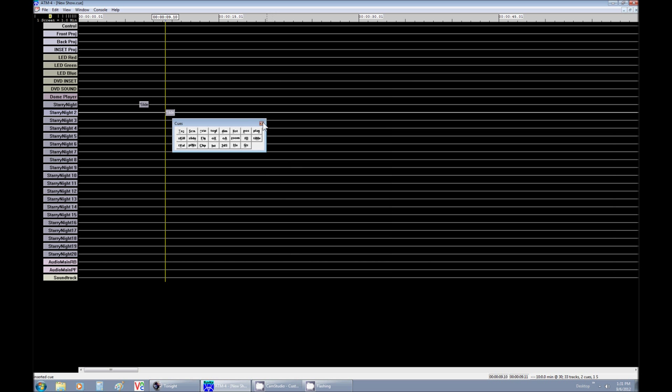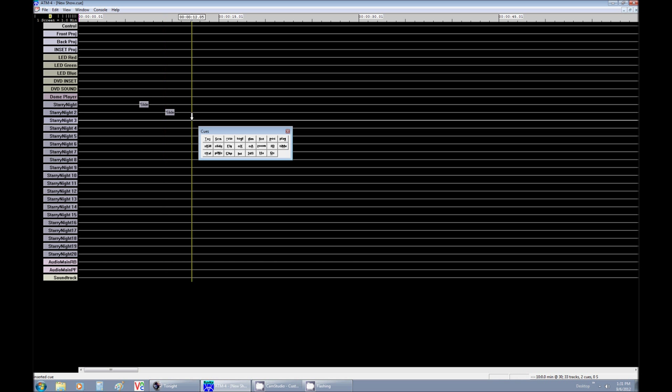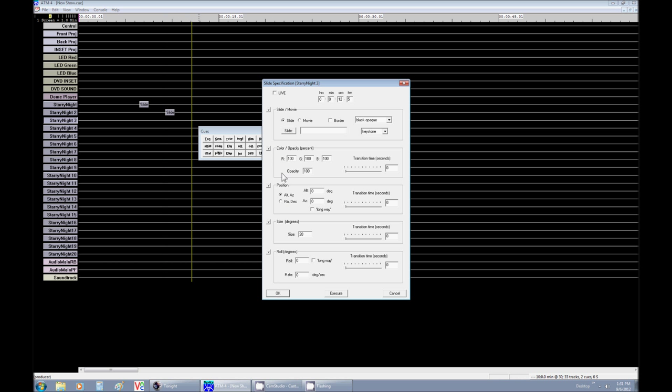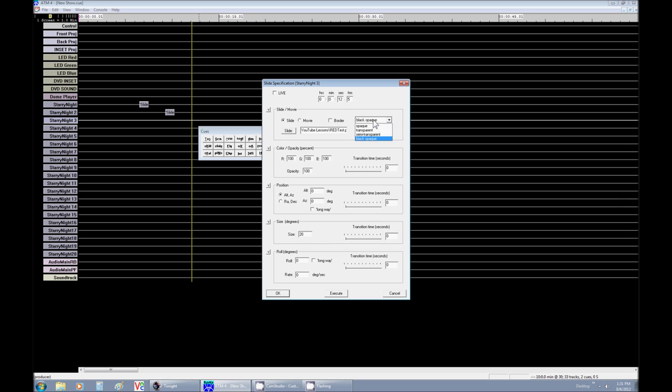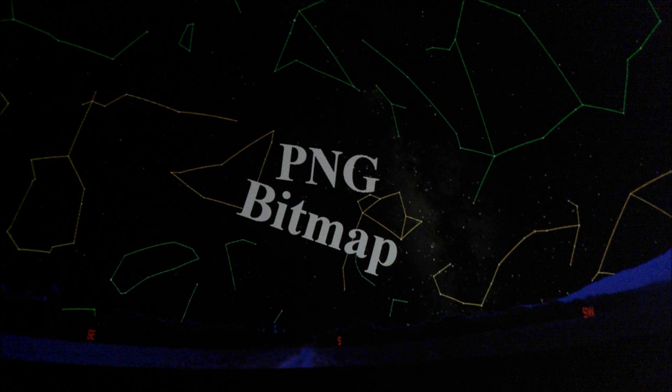Now the one downfall to bitmaps is they are larger files, so they will take longer to load. If you have a lot of movements going on, you may see a glitch in that. Our third slide here is going to be the red one. Now the only reason I made a red slide is really to show you that you should never do that. So it is a PNG, so we're going to put it in transparent, went to live, and there's our slide.